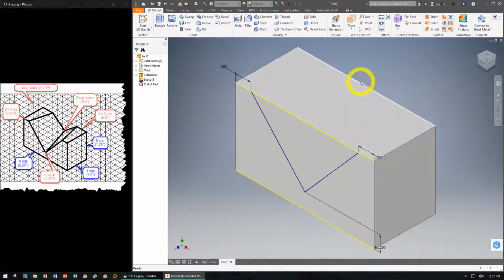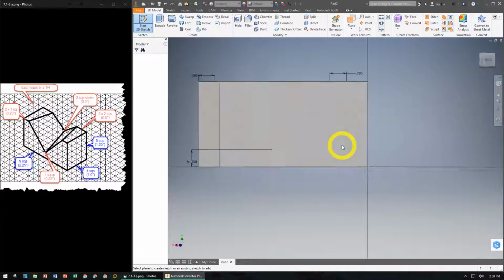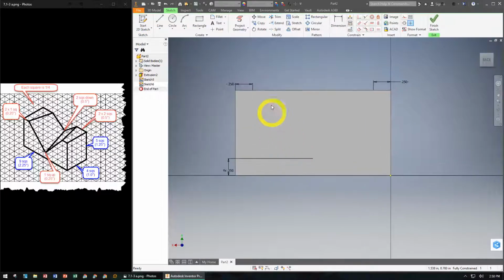I just need to create the back view where my lines are going to connect and create this wedge. So I'm going to rotate my object around so I can see the back surface, and I'm going to again create another 2D sketch on this back surface. If you notice, I can see currently that my constraints from the front view are still there. That's no problem. If I look at this one, it says that this back line is 2 squares, and there are 2 of them on each side, so that's 0.5 inches. And then it says that this point is 2 squares down, or a half an inch. So my object on this side is going to be a little different than the one on the front view.